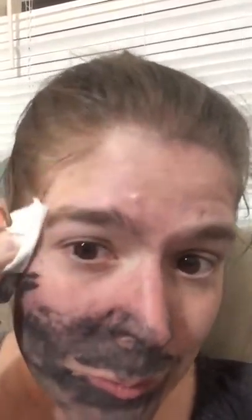I look like a black eyes. Anyways, the off masks will take all of the gunk out. Charcoal, activated charcoal, does a really, really good job with drawing all of the junk out of your system, of your skin. All of the bad junk, the gunk, the zit stuff. I don't even know what you want to call that stuff.